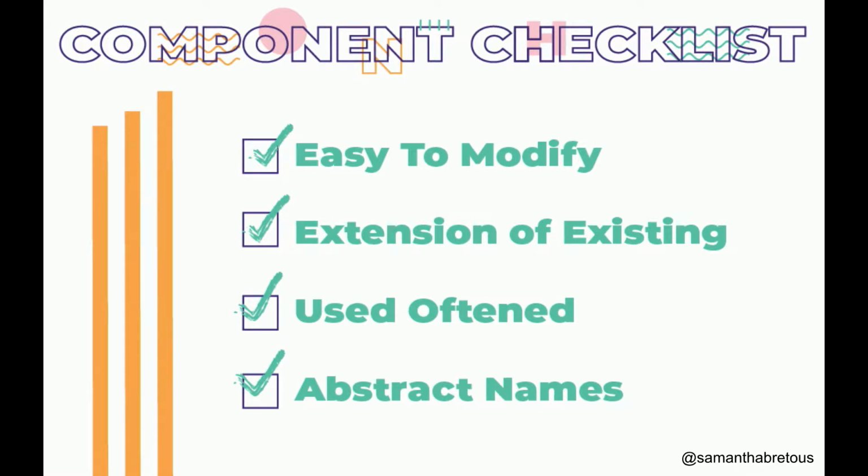So you need to ask yourself, if the appearance of X on component A, do we expect the appearance of X on components B and C to be the same? If not, they're not the same component. Again, we have to figure out how often the component needs to be used. If it's a one-off for design, then it's probably not a component. And when you need to give it abstract names, avoid stuff like search result snippet and just use snippet.